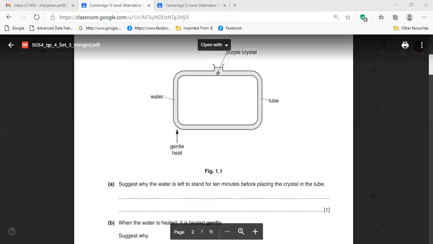Sir, if I write so that the diffusion occurs only for the convection, why won't that be correct? Yes, you can write that, as we are actually going for a direct answer. If you write that, that is also accepted. We can write directly that the water is settled. You write that one, and also write this one beside it. No problem.